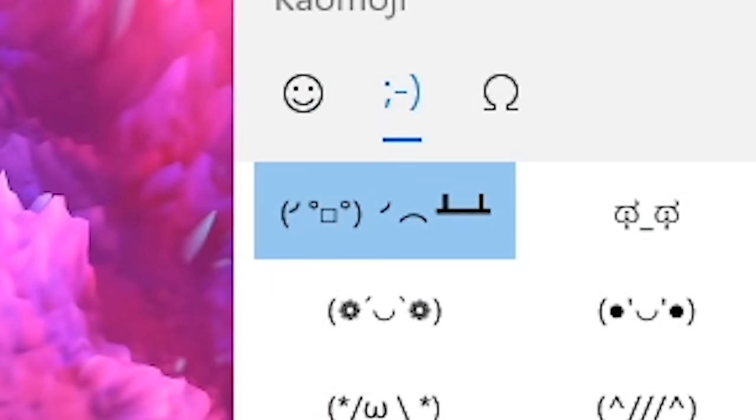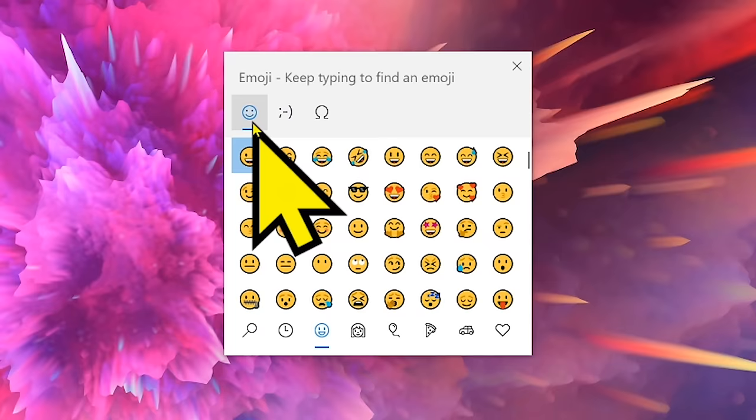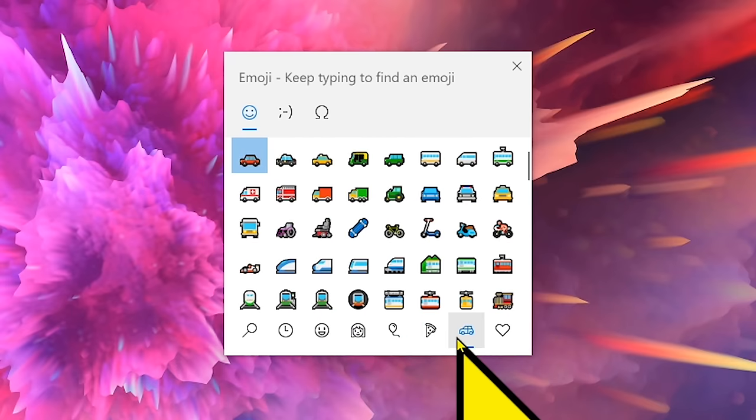I don't even know how to pronounce these, but these are just made with regular characters because some programs don't support emojis. Or if it does support emojis, you can select any of the emojis from all the different fields. These are all the standardized ones. However, for some reason, they're missing the middle finger. I don't know why. Come on, Microsoft. Even Apple has the middle finger.